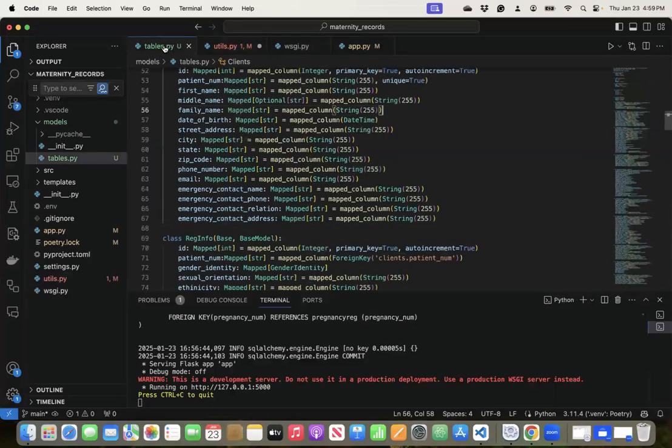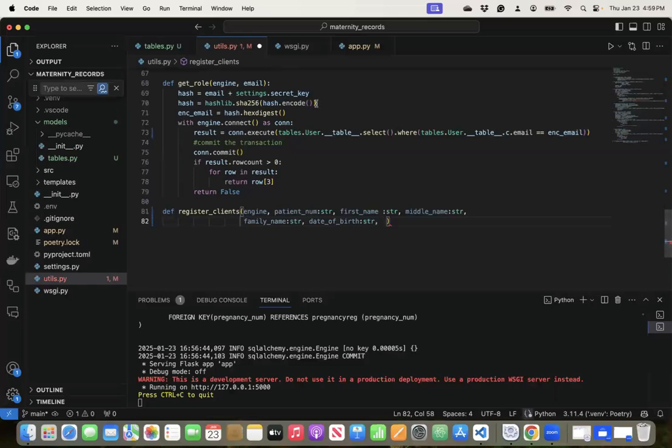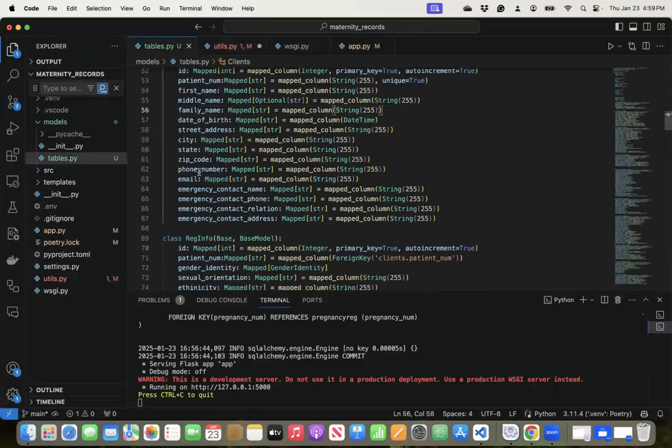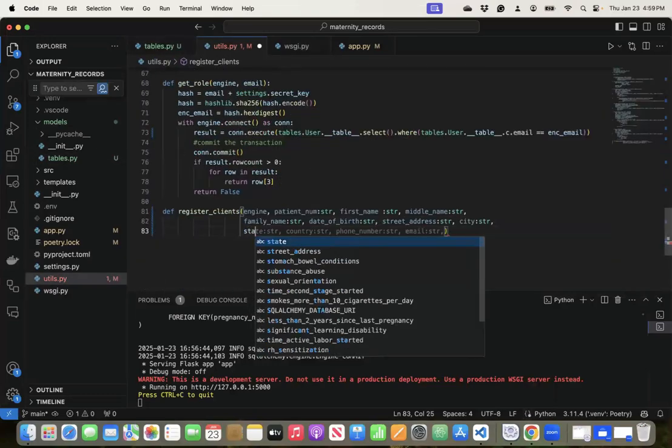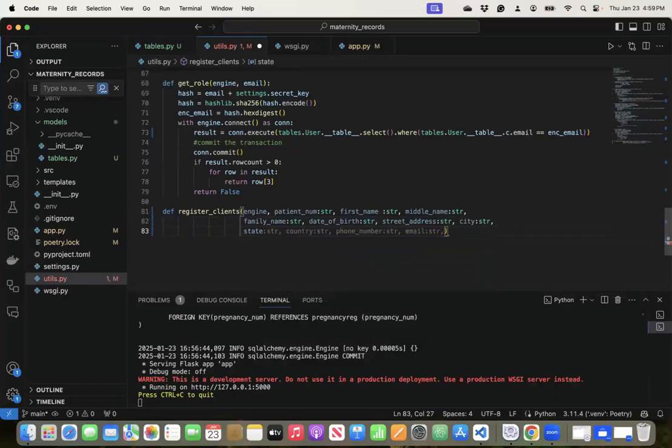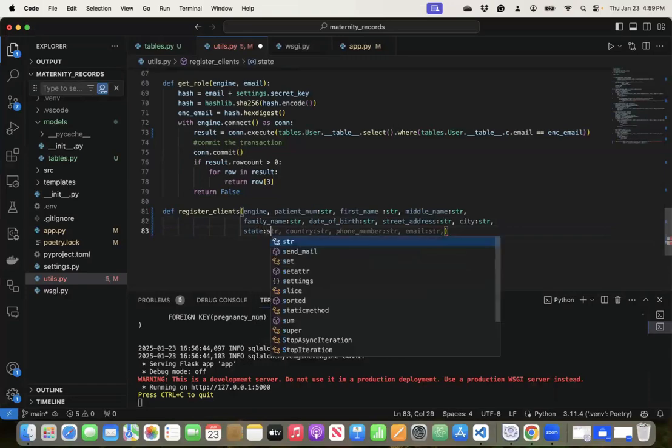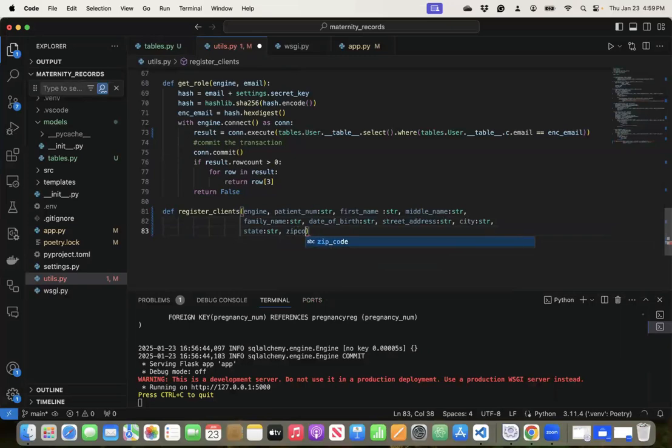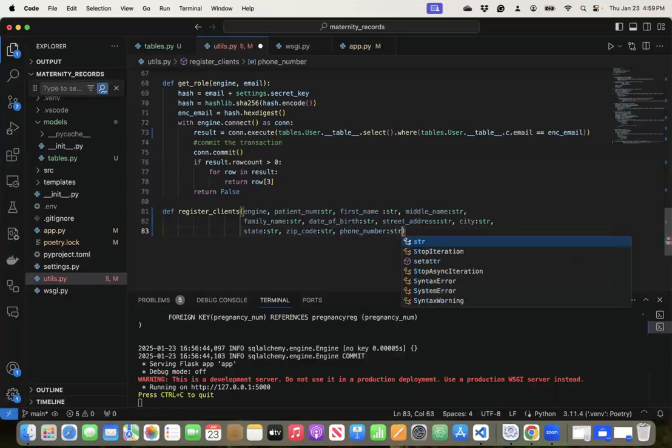And then we have street address, city. Street address, let's make it string, city, string. We have state, then zip code, I think. State of type string. Then we have zip code of type string. Then we have phone number of type string.